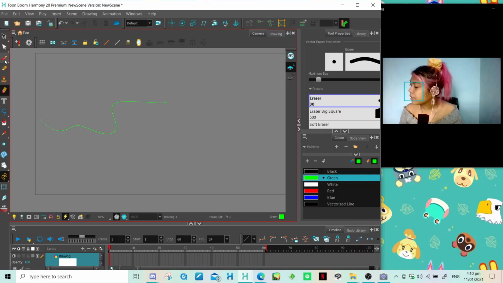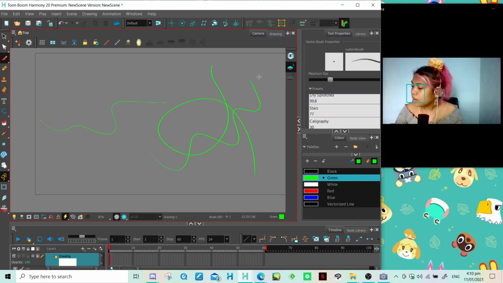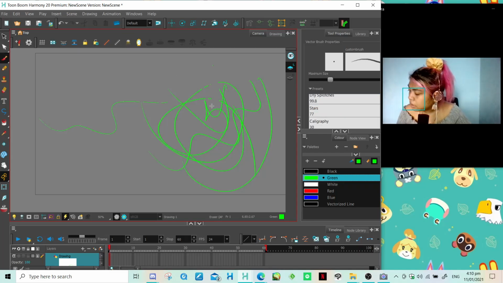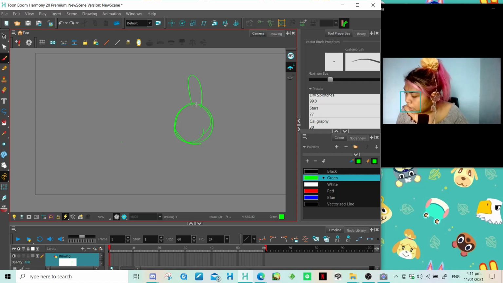However, let's say I'm using the brush tool constantly. Instead of pressing Alt B or Alt E to change from the eraser and then Alt B going back to the brush, I can simply hold E, and that will temporarily let me use the eraser without having to change what I have selected as my default. So for example, again, I'm drawing this little buddy and I want to clean up the lines. I can simply hold E. Again, holding E.